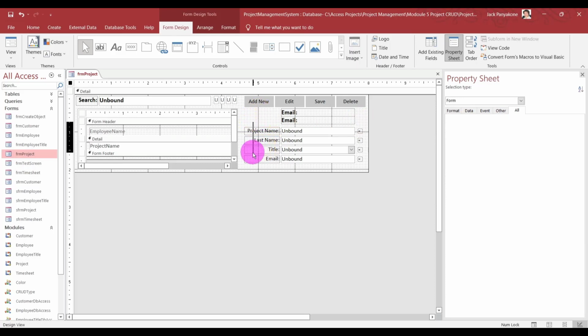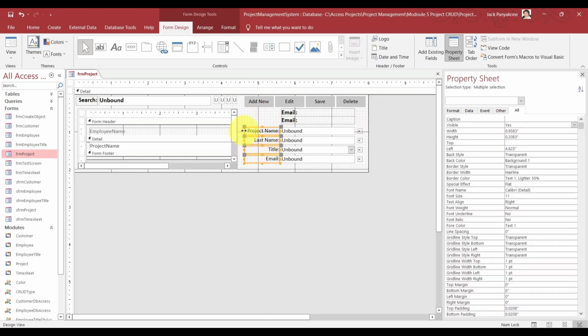I'm gonna make this guy a little larger, wider, like so. This second one here is going to be, how about description? Yeah, these right here.